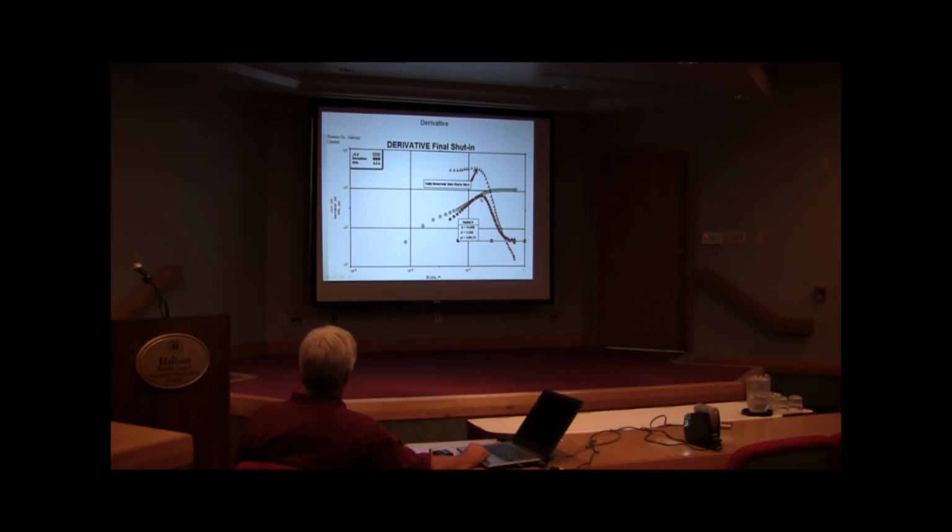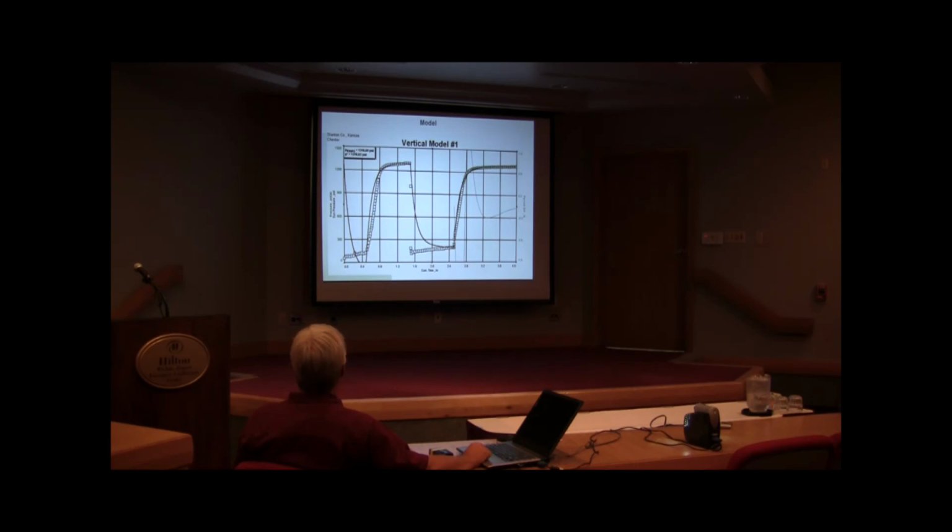Now what I do look at is this derivative curve, and I don't know if you've got the other one there in front of you, but see how big this distance is between here and here? That's a qualitative look at skin damage. And you can see over here the skin is calculated at 7.5. That is a big number. That can really affect your production. You've got about 15 millidarcies of perm. There's our reservoir pressure at 1281. So the thing that jumped out at me is that, wow, this well had really bad skin damage during this test. That can account for some of that lack of productivity during the test.